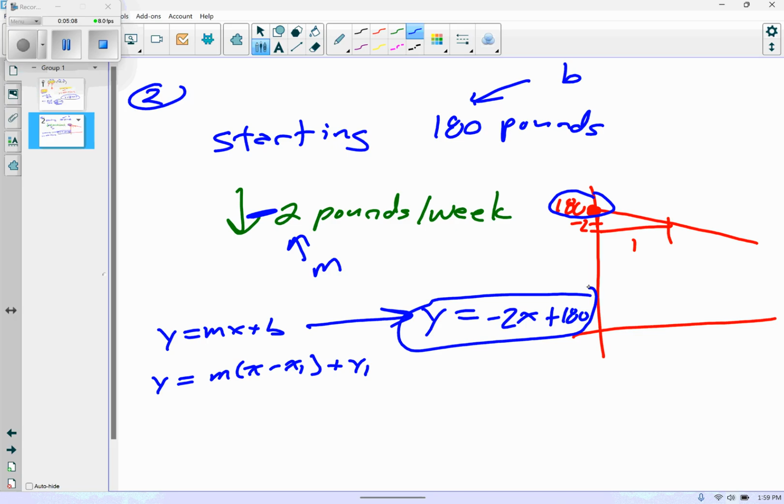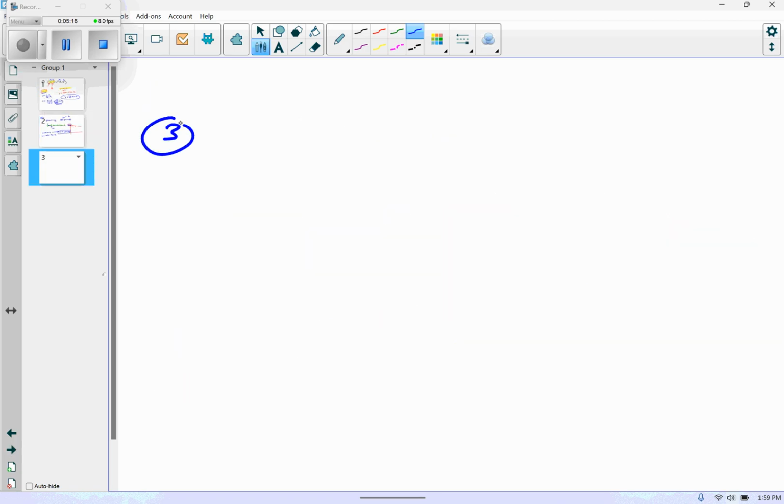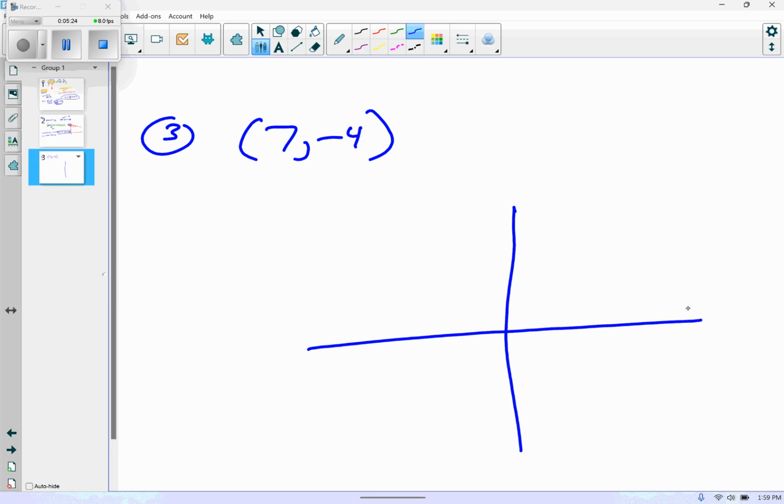And then it says a vertical line passing through... vertical line, straight up and down, yes? So this vertical line goes through, is that (7, -4)? Thank you. All right, so let's think about this. XY axis, agree? 1, 2, 3, 4, 5, 6, 7. 1, 2, 3, 4. So, vertical line goes straight up and down. It goes right through that point. There's a vertical line right there.